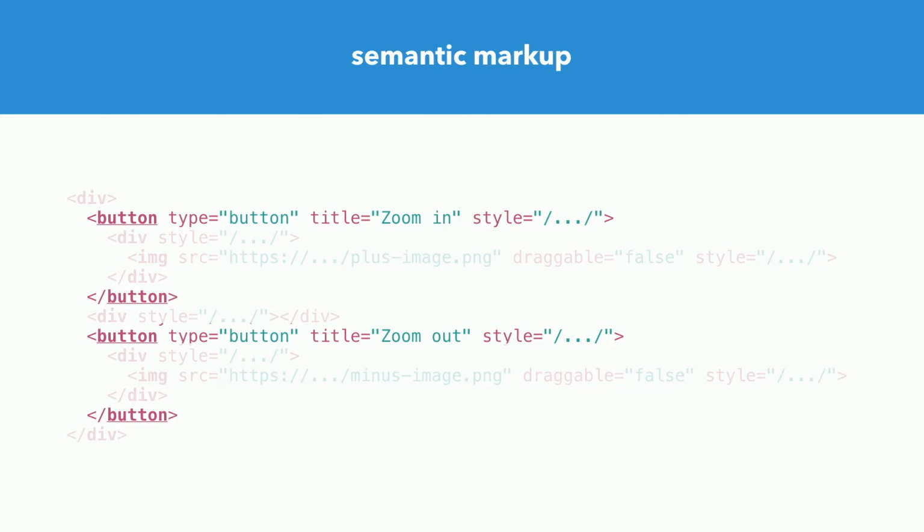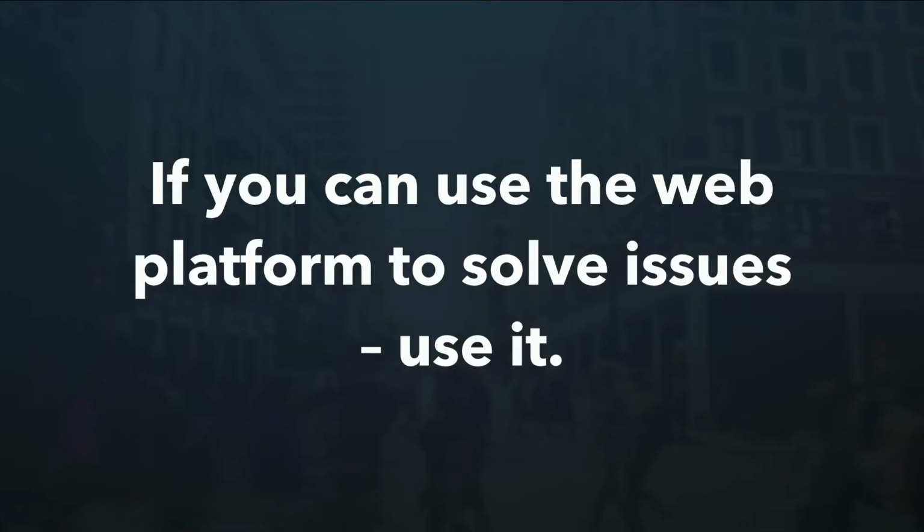And when you look around, you see these things over and over again. If you can use the web platform to do things, let's just use it. Native implementations have more support for environments, browser vendors can optimize these things, and less code is in the end better code, right? I see a lot of people smiling about semantic markup, but it's neither simple nor unimportant.